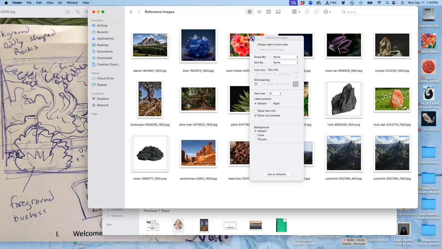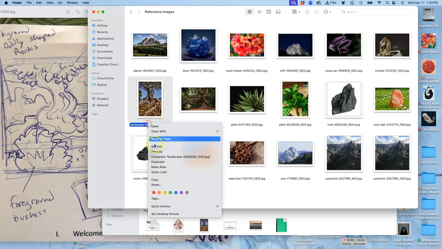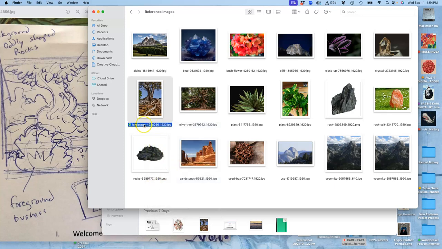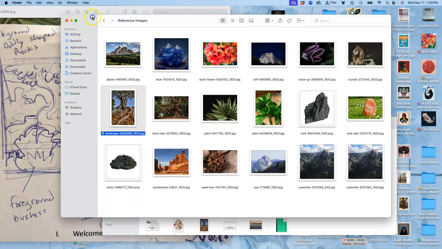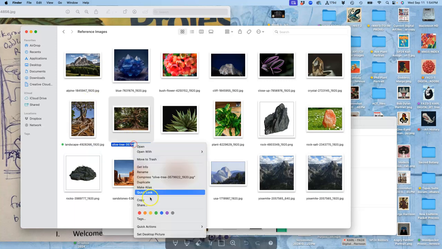All right, which ones am I most excited about using? I love these roots. That's a must. Big part of the character of the landscape. So that's going to be the bottom of my tree. Mark it green. Love it. Love the top of this tree. I'm going to use this as the top of this tree. Right? So I'm going to use it. Green.